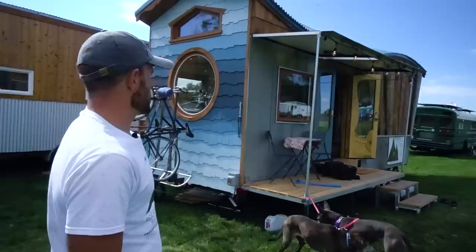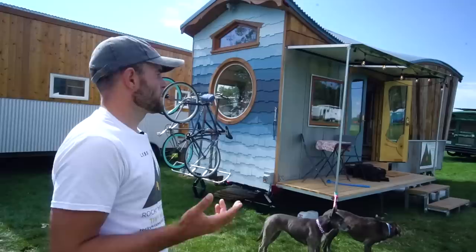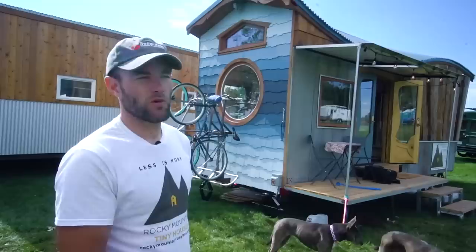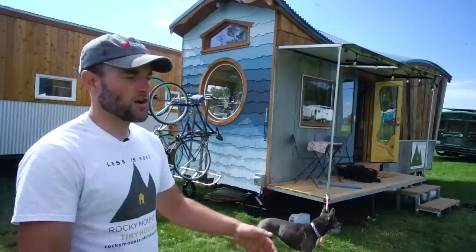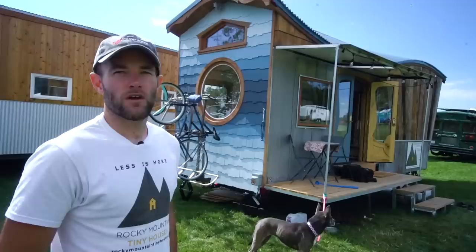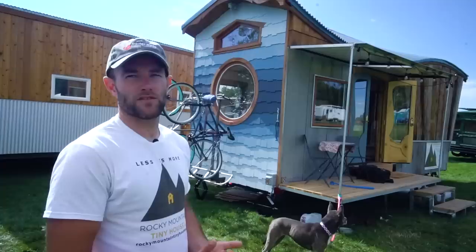The awning is 720 watts — two panels. When we're on the road, that's enough power for all our lights, our fans, our laptop. It's not quite enough for the fridge or the mini split. When we're parked back home in Durango, I've got three more panels — another 750 watts — so we're about 1.5 kilowatts at that point. With the batteries we have, that's a big enough system to run the fridge and the mini split and basically everything.